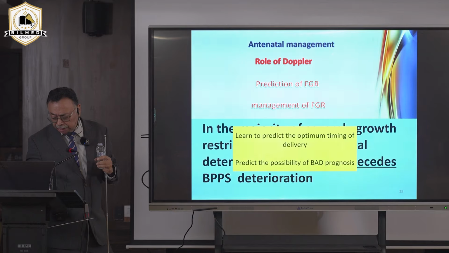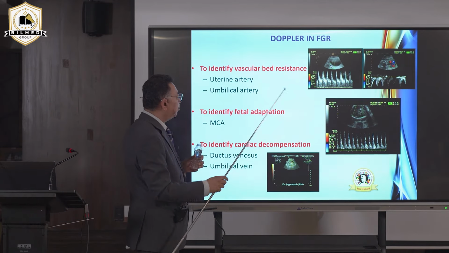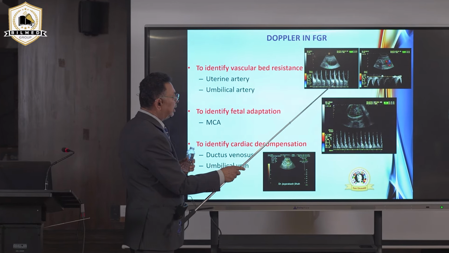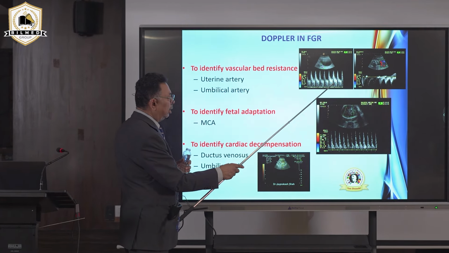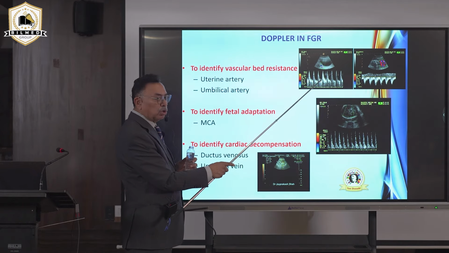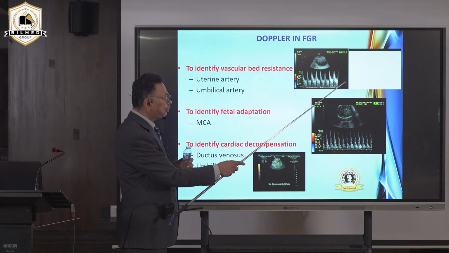...is bad prognosis and when to deliver. So now, to identify fetal vascular status. This is abdominal, uterine artery is there, uterine artery systole, diastole. Diastole is almost 40-50%. So no growth retardation, no PIH, nothing.